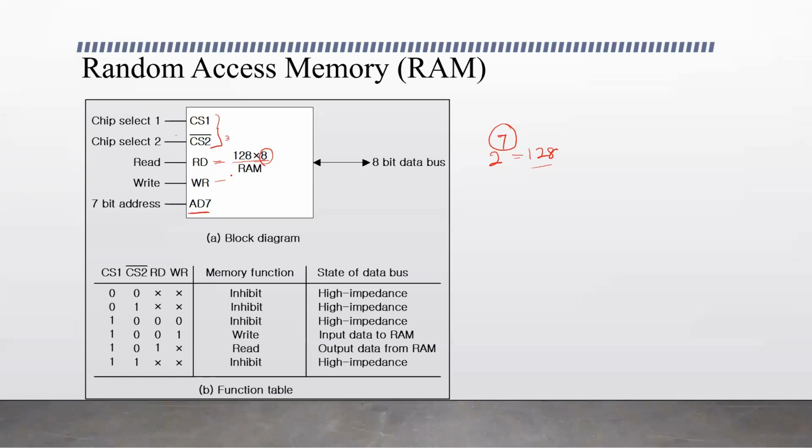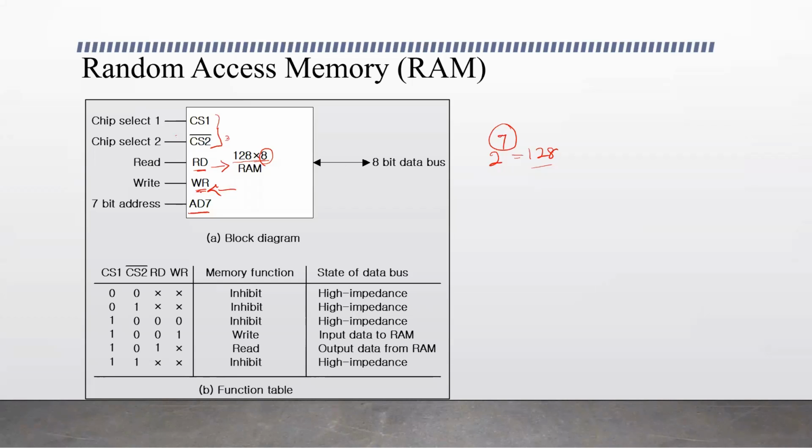RAM is read-write memory, correct? So the operations performed are read and write. So we have two control lines, read and write. The read line is enabled by the CPU to perform the read operation. This is the input operation that is performed, and this is output. Write is writing data into this RAM, and read is sending data out of the RAM, output data from the RAM. So these two control lines, read and write, are used to perform the read and write operations.